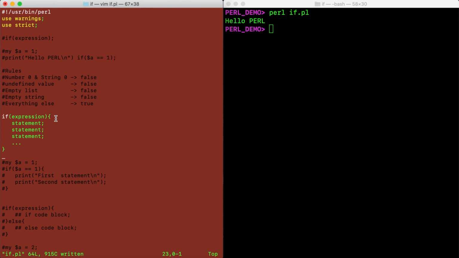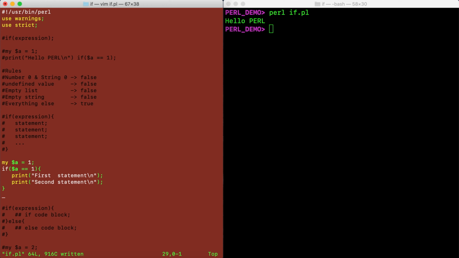Do note that here curly braces are required even if you have a single statement to execute. Okay, so now let us see this with a simple example here. In this example, since a is 1, this particular expression evaluates to true, and the code inside this if block gets executed.